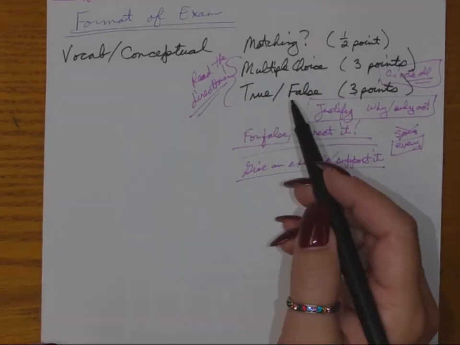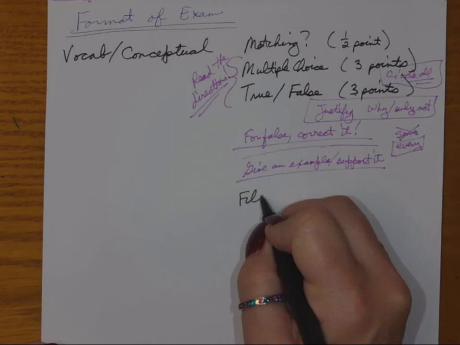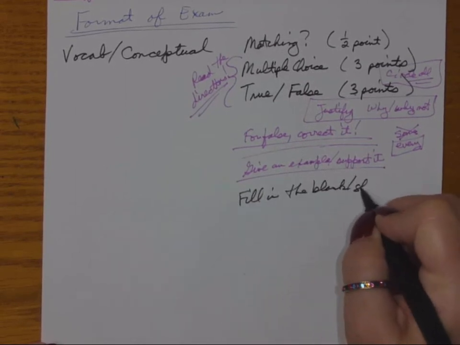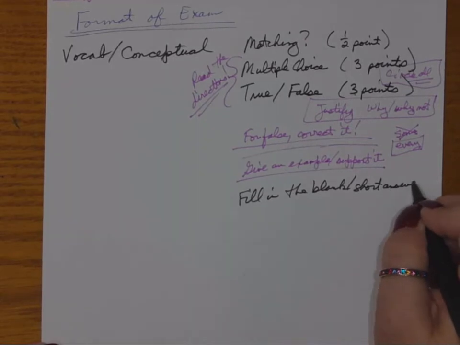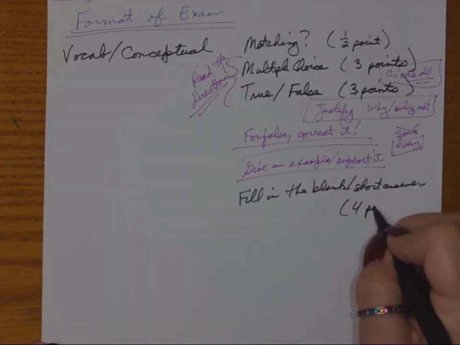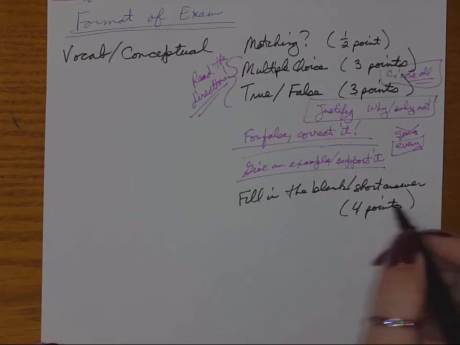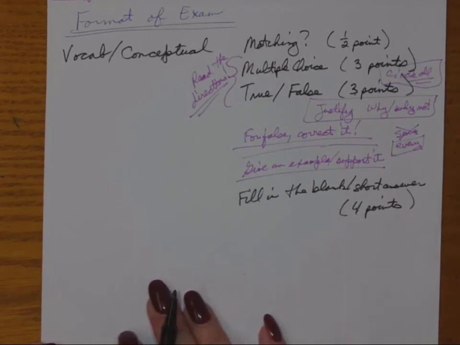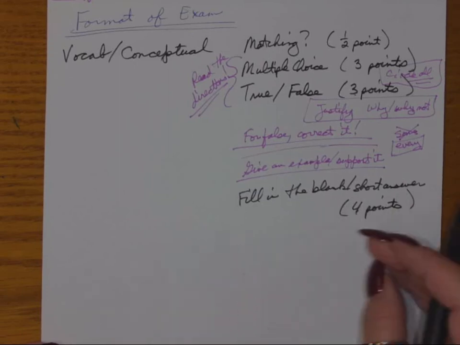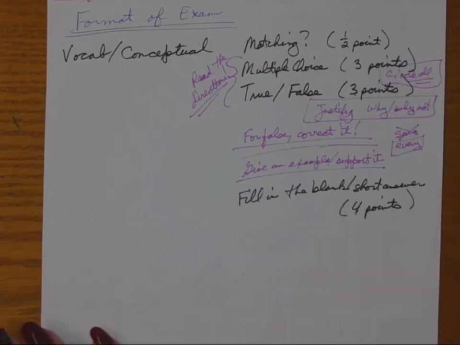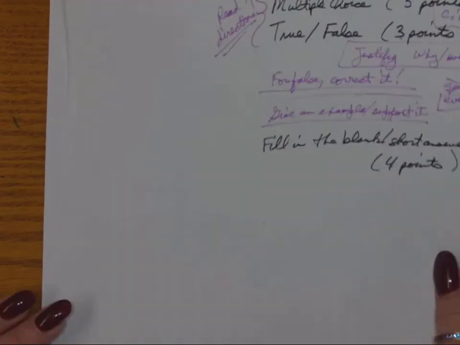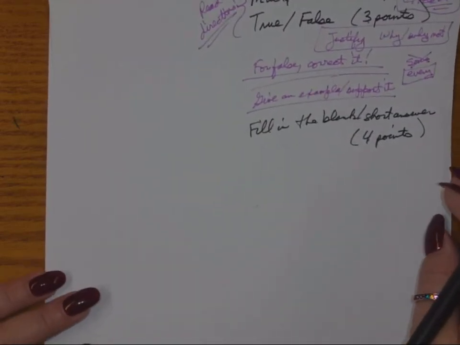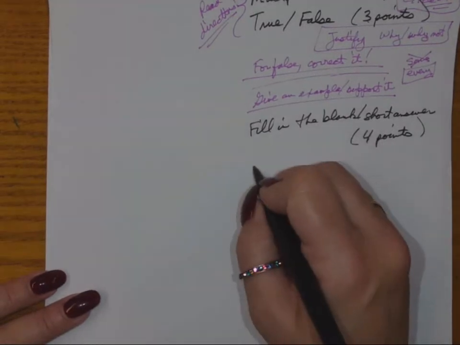Okay, so true, false, fill in the blank or short answer. Okay, and these are worth 4 points each if they're on there. Okay, and again, this would be something like, give an example of what a random error would be, and you would just give me a little short answer. It doesn't have to be a paragraph if it's a short answer, just 1 or 2 sentences, you'll be fine.